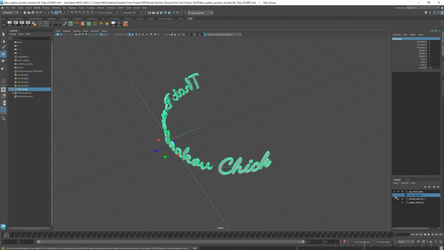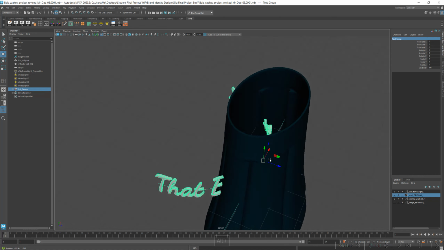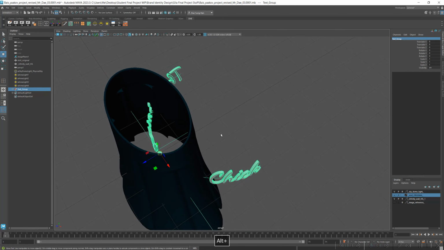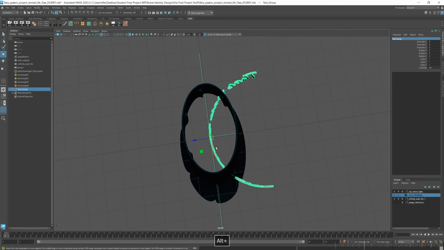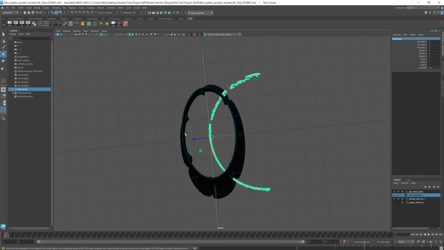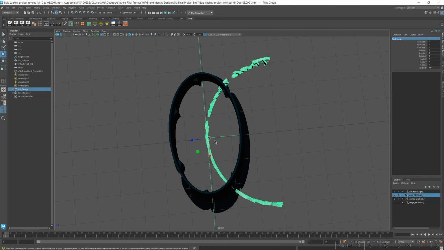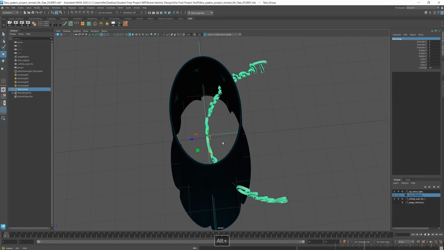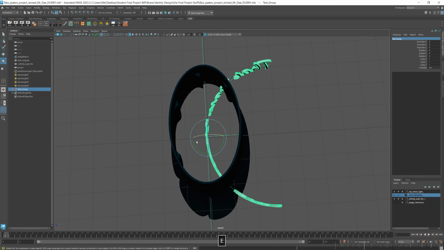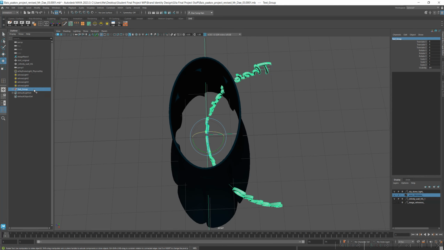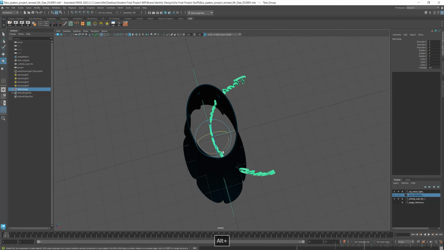And now I need to turn the skirt back on. So in order to properly place the text group, one of the things I notice: if I try to rotate it like this, we don't want that.